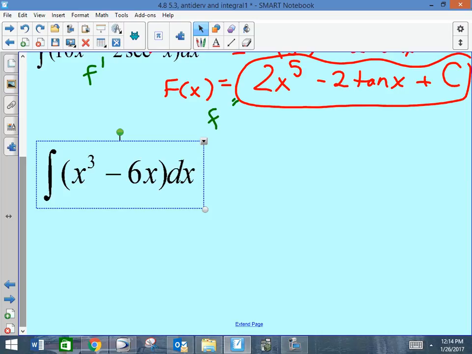Okay. Hold on to the 6. Remember, add 1. What's the current exponent if you don't see it? 1. So add 1 to that. Divide by that same number. There you go. And then simplify. Look at your sheet, otherwise you're good. Okay, did you forget something? And you forgot the C. All right, that's good.